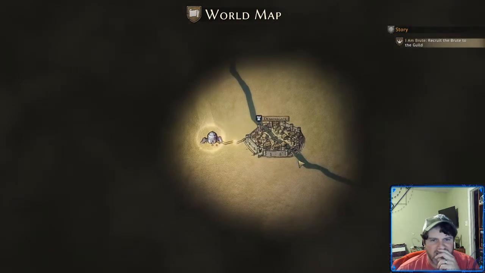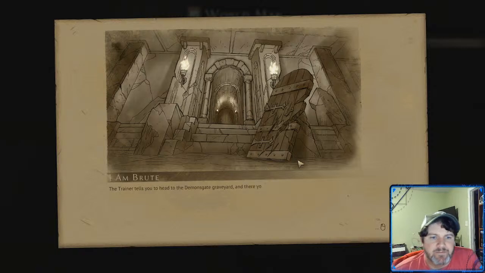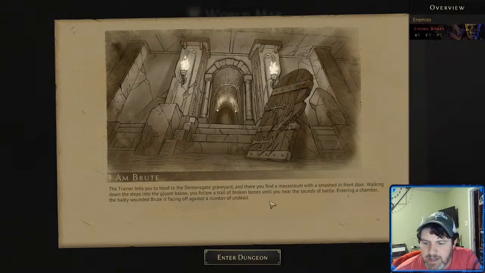Alright, we're going to travel. There you can see our little glowing spot. The trainer tells you to head to the Demon's Gate graveyard. There you'll find a mausoleum with a smashed-in front door. Walking down the steps into the gloom below, you follow a trail of broken bones until you hear the sounds of battle. Entering a chamber, the badly wounded brute is facing off against a number of undead.